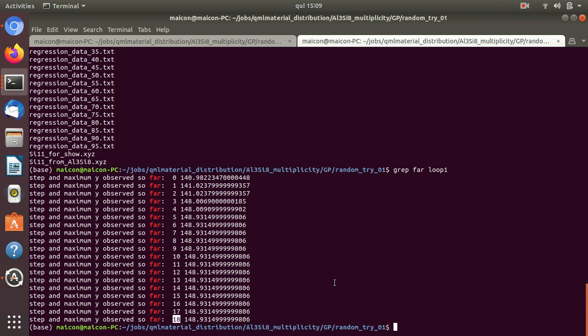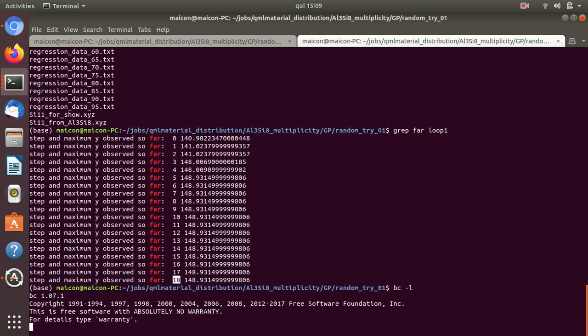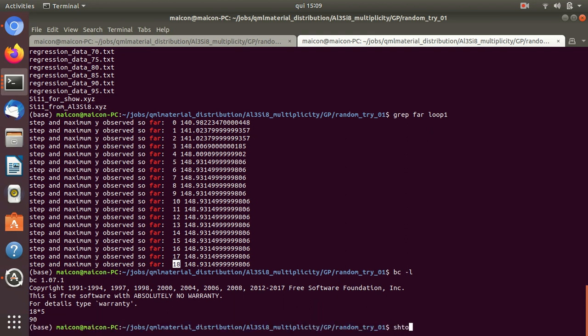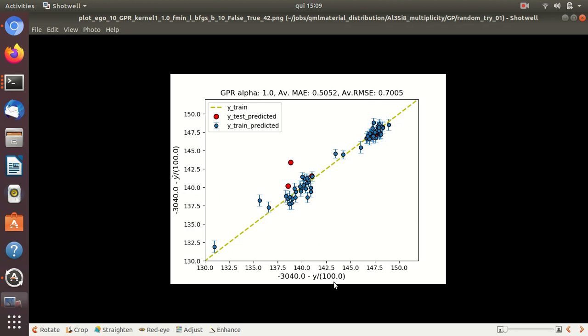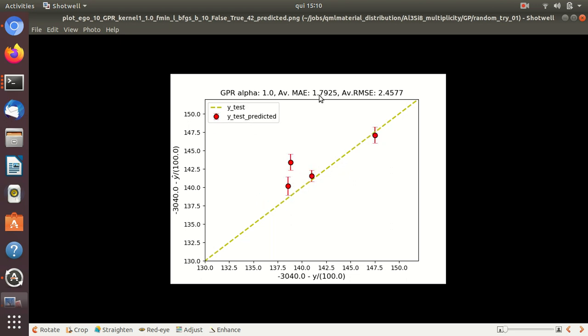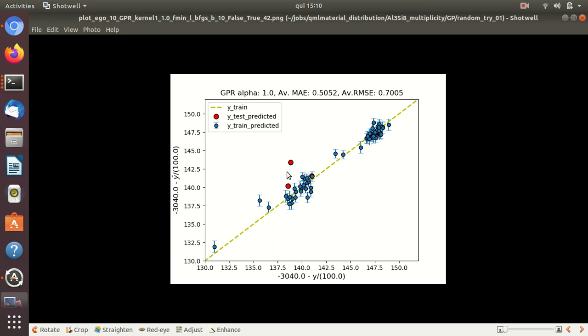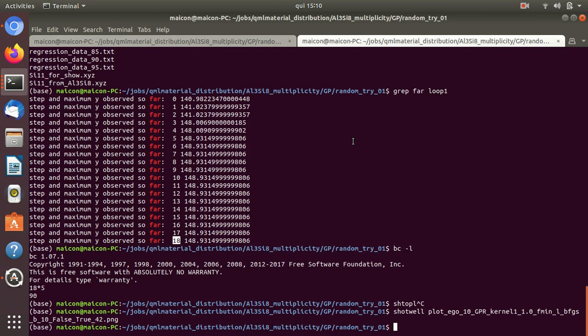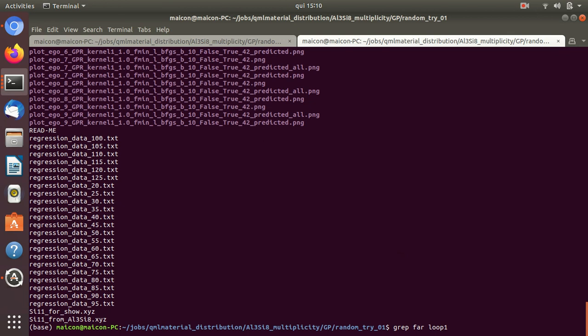Let's see the plot when we have around 100 data points, because in each step we have 5 structures with their spin multiplicity that are asked to be computed in each cycle. So we have around 110 structures. Let's see in this plot. Here we have the Gaussian process, the alpha hyperparameter from the Gaussian process, the mean absolute error from the training, and here for the testing. And in the descriptor we have the structure using the MBTR descriptor as implemented in the describe library plus the spin multiplicity. So that's it. That's a short tutorial about how to use the QML material.